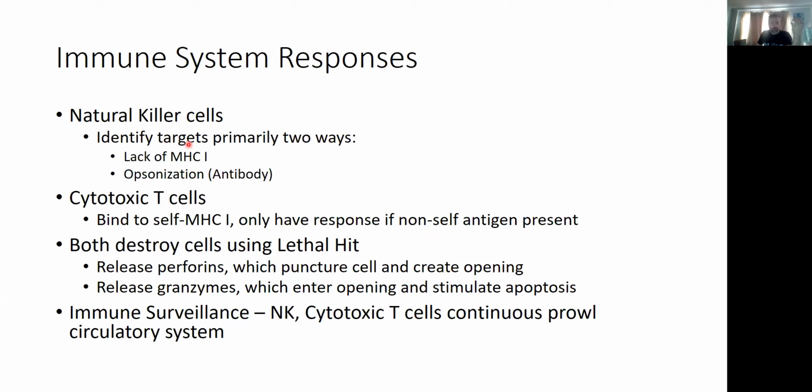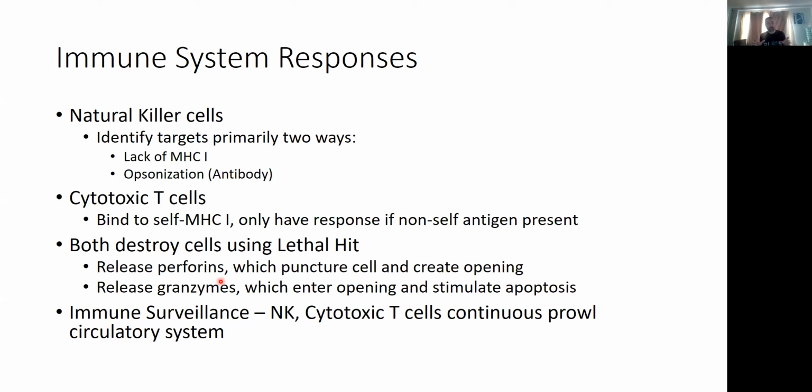Regardless of what the key is here, they're both going to destroy cells using the same process that we call a lethal hit. And a lethal hit involves the release of 2 different things. So the first part is that we're going to release these chemicals called perforins, right, as in perforate. And the idea behind perforins is that they're going to act a lot like complement does. They're going to poke a bunch of holes in the cell membrane of the cell.